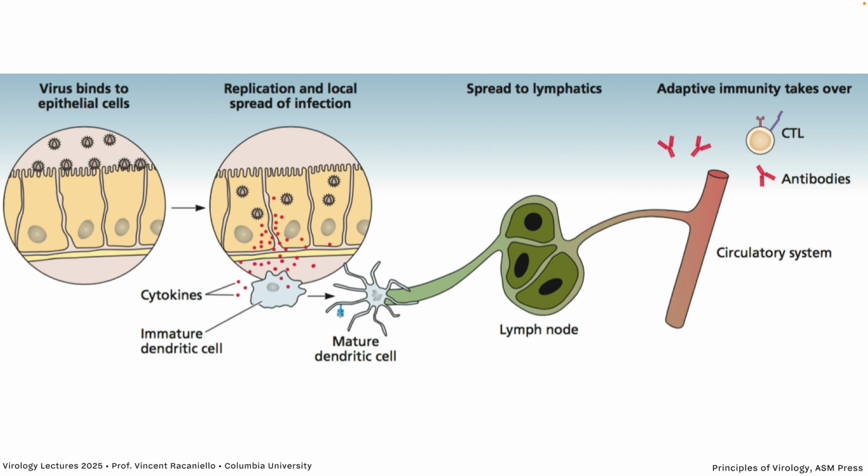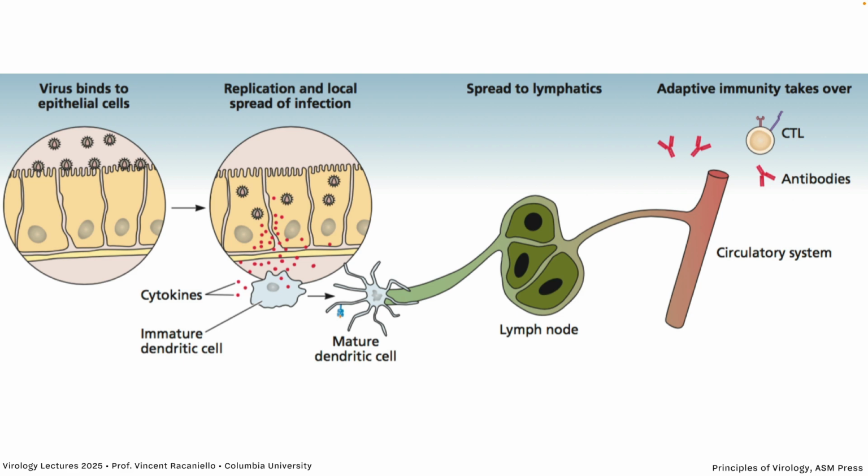Now, last time I left you with this. We have an epithelial sheet being infected by viruses. The cells sense the infection. They produce cytokines, including interferons, that attract immature dendritic cells. Remember, these are always circulating around everywhere, so they're not too far away. And those immature dendritic cells pick up the cytokines. They have cytokine receptors. They will make interferons themselves to help protect these cells. They also pick up apoptotic bodies or pieces of viruses that are floating around, and that causes them to mature, which we talked briefly about last time. We'll see in a moment.